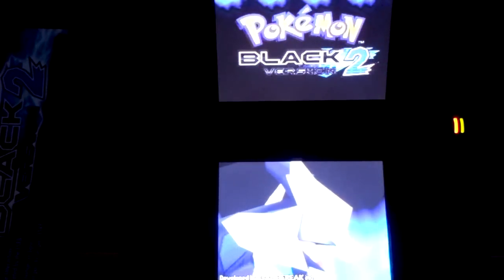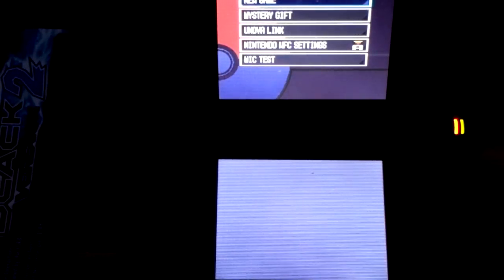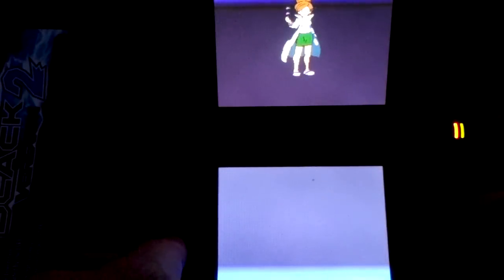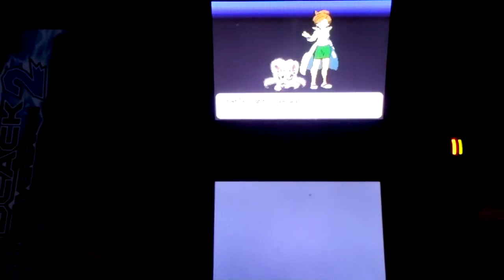So, that's really cool. And actually, I'll do the mystery gift later to get Genesect. New game. I like how it's the blue and black there. Oh, Chinchino, I believe the name is. Yeah, she did Minchino in the first one, so there's one difference. Actually, this game is full of differences, because it's a sequel.